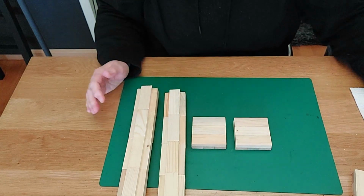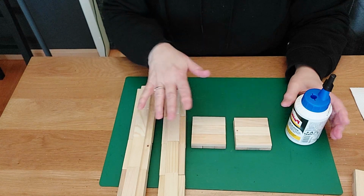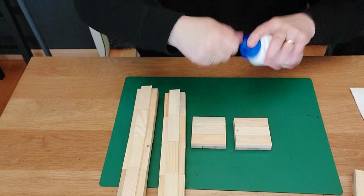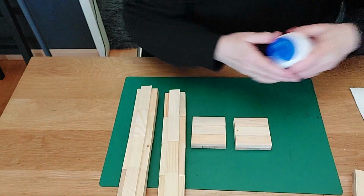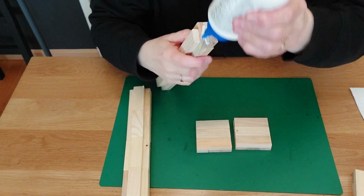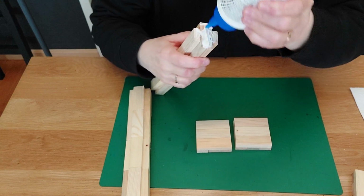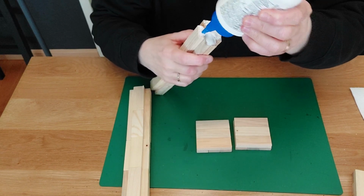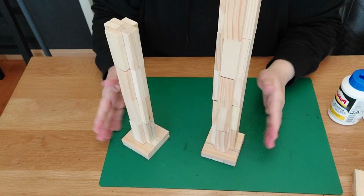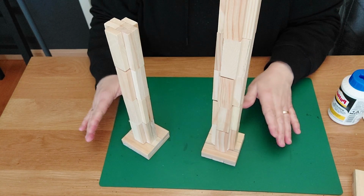So I'm just going to use again some wood glue because with my glue gun, the glue is always a little bit more unsteady than this one. So it's very easy. Just do some wood glue on top of here and of course glue them together like this. It's very easy. Just do enough wood glue. Take your time for it. Of course it takes a little bit more time, but you will have a lot more fun with your lamps if you glue it together than that he's falling over. You see, I glued them on top of my stem. I let it dry right now and we are going further with the top, of course, the lampshade.